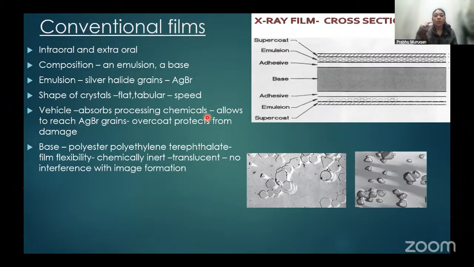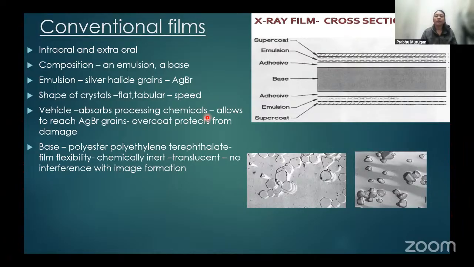Okay, so now the main hero, that is the base of the film. So the base only has emulsion on either side, right? This base is made up of something called PET, polyester polyethylene terephthalate. Remember, polyester polyethylene terephthalate. This base has to be slightly flexible. It cannot be very rigid, otherwise the placement of the film is going to be difficult for you, and it can be more prone to damage when you place it more lingually and all. If you have to slightly bend the film and all, right? In such cases, only if it is flexible, it will be more convenient for the usage for both the doctors as well as for the patients.